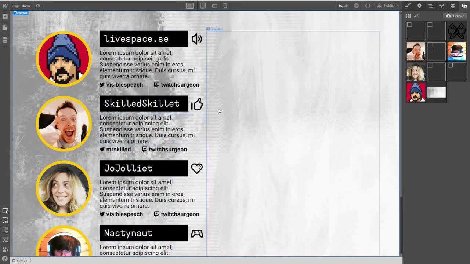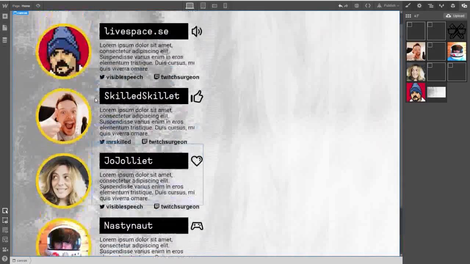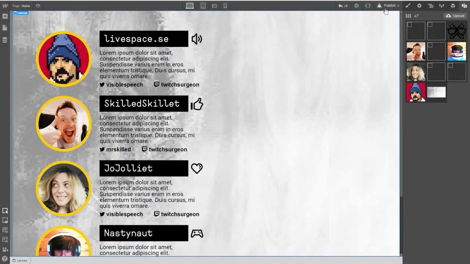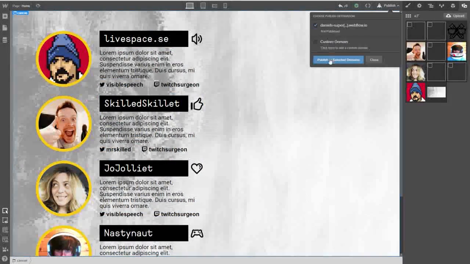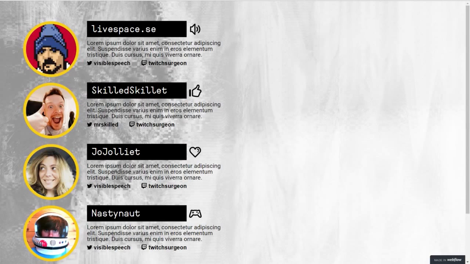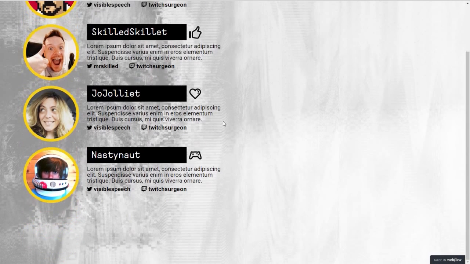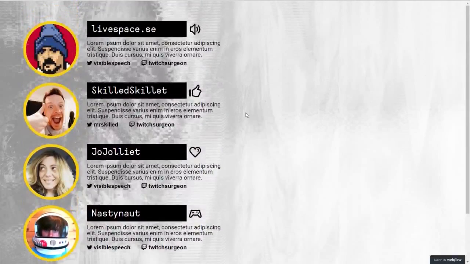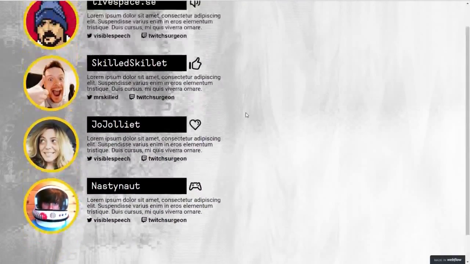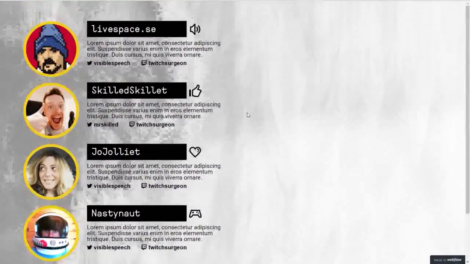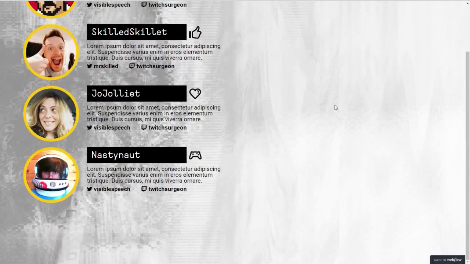Let's actually pull this into OBS and see what it looks like. So what we're gonna do now, you get to publish, and we're gonna go publish selected domains, and that's going to push it up to a website, so we can just click on here. Right, so that pulls up the website in our web browser. So you can see it's alright. Of course, it doesn't have everything, but we can also preview it in OBS. You know how to do this.